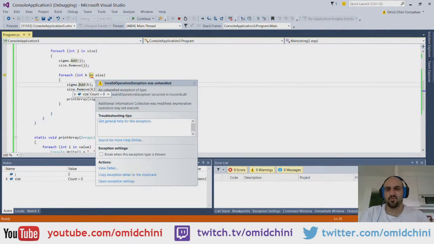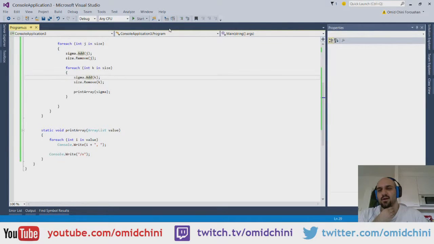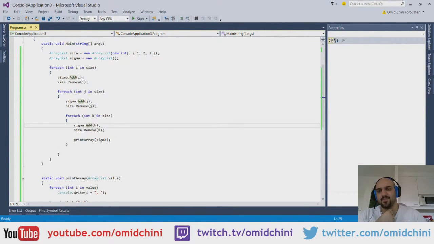I've removed something from it. That's why it's freaking out, and that's why I get this error. So this is not working. Again, the reason is that when K comes into the for, K has 1 entry, but I remove the 1 entry, and then it just freaks out. It doesn't know what to do.